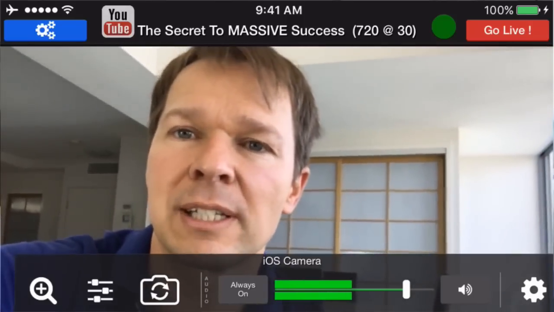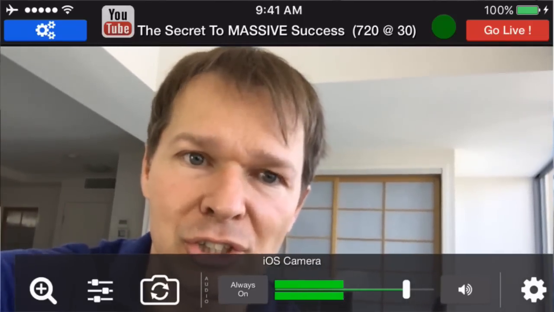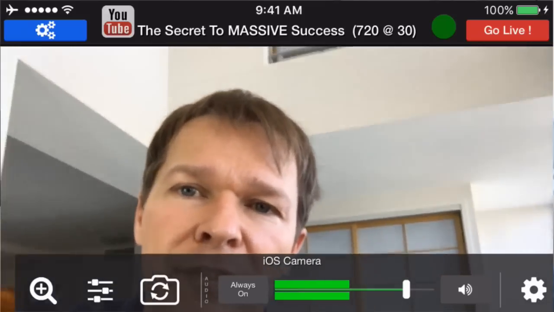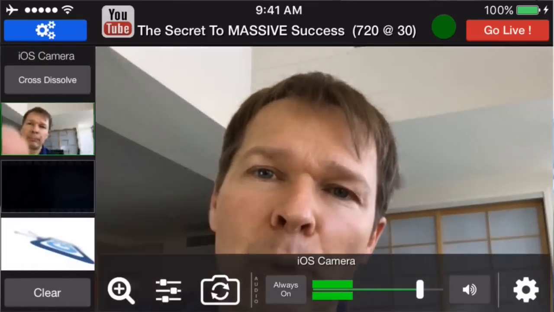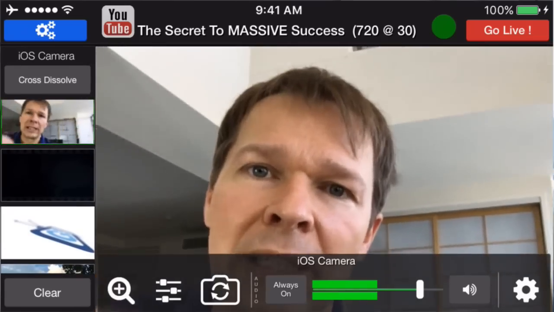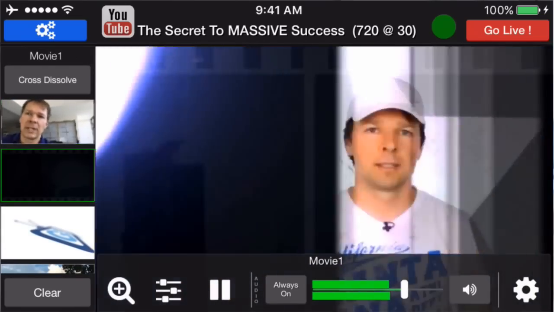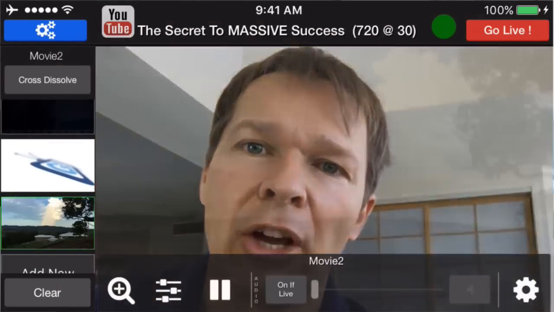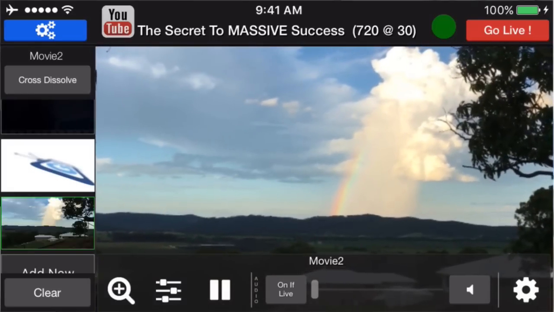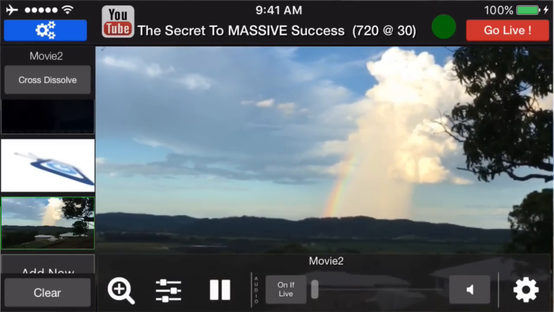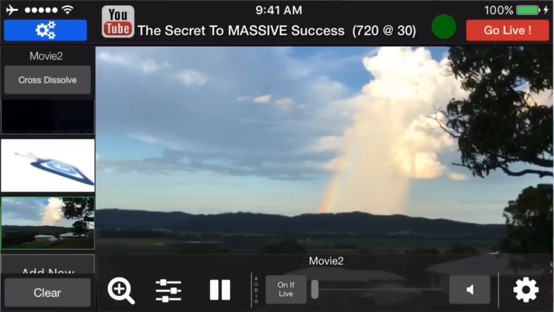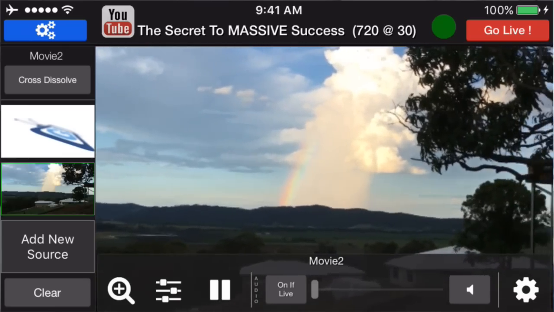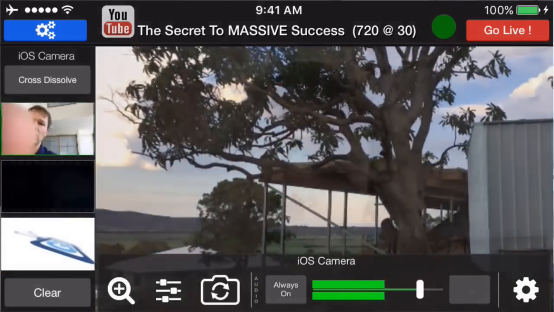What's awesome about this one is that once again, you can stream live to YouTube, and that's an awesome thing in and of itself. But it's got a bunch of other features. If I swipe to the right, I can pull in video clips. For example, if I've got an intro, there's my intro streaming. How cool is that? I can go back to my face again. I can have video clips that I've recorded earlier, like that beautiful rainbow. Previously on the other app, Wirecast Go, it was only an image that I had. This one is an actual video, which is pretty awesome.